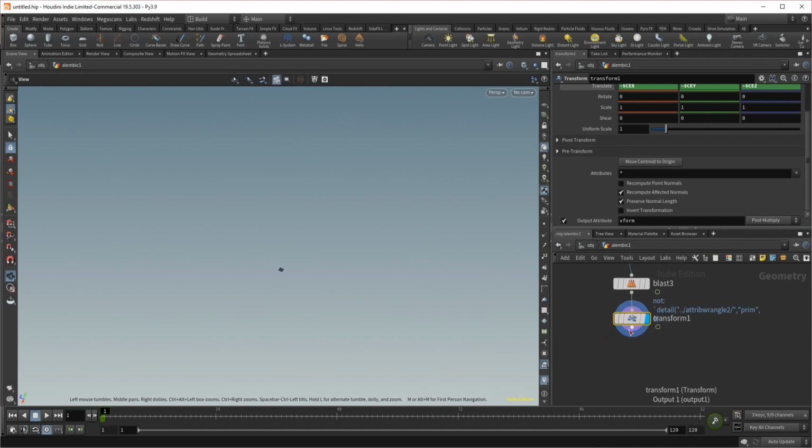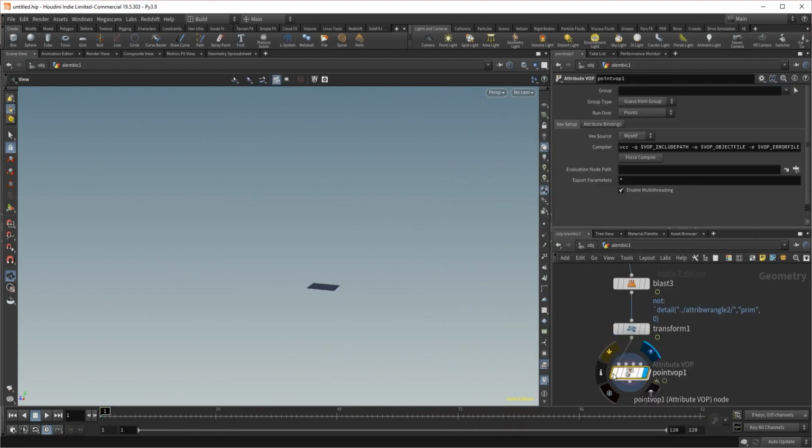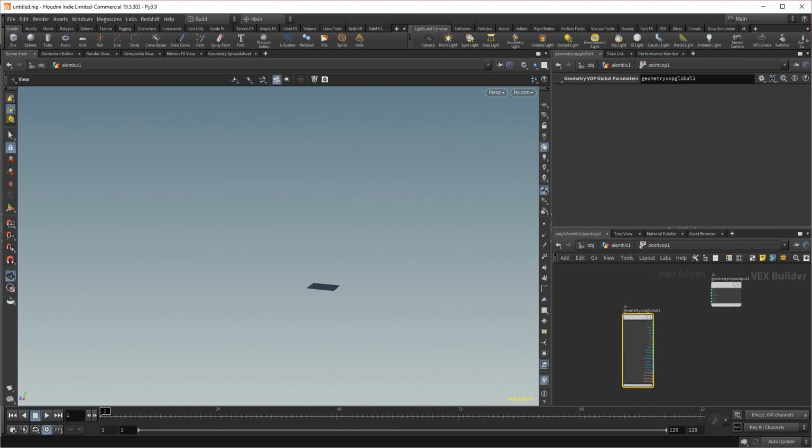And now we still have this rotation on this, as you can see. So now we want to reset the rotation. How do we do that? Well, we do it in a point swap. I like to do it in a point swap. I know some people think that you should do this in VEX, but to me it's simpler and faster because it's easy to iterate, I think.